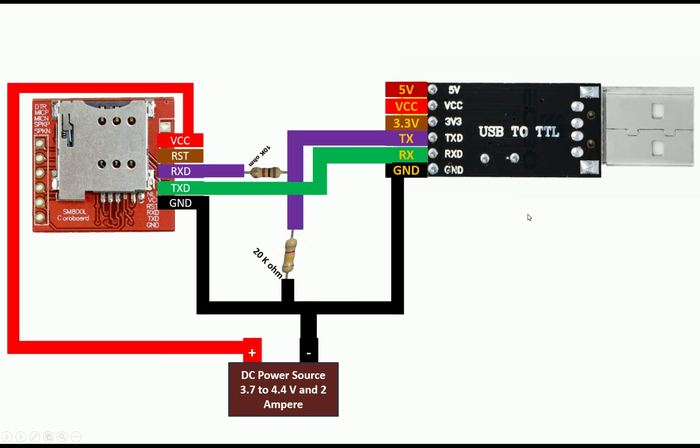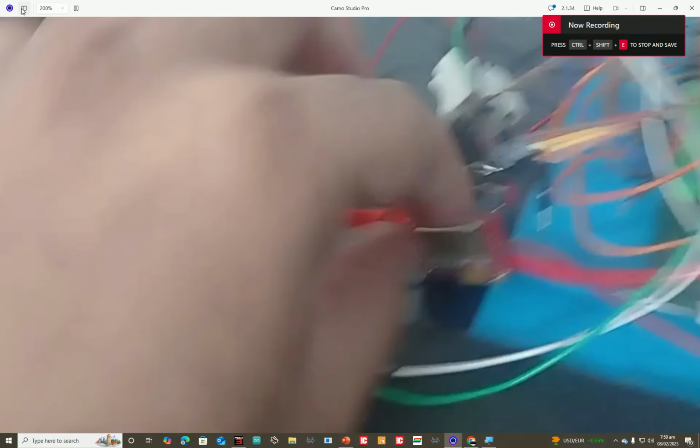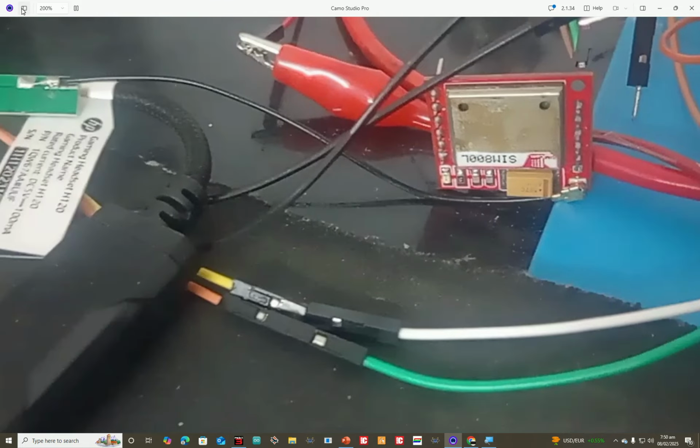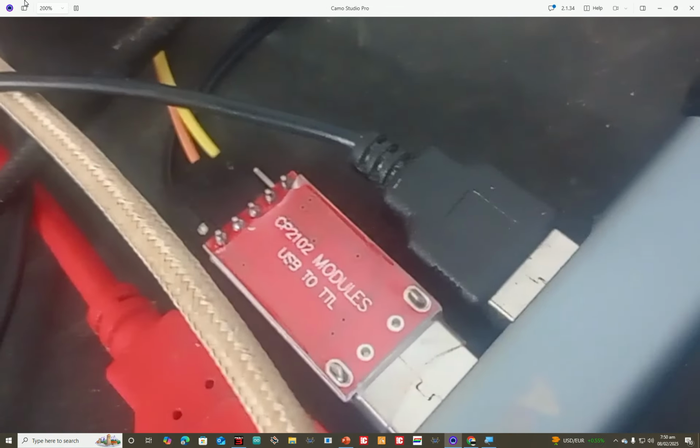Now let me show you the hardware before we move on to the programming. So guys, this over here is the Sim800L module. You can see that it is blinking, the SIM is inserted, and this was the antenna. It came with the module. It was an IPEX antenna, so I just connected it over here with the IPEX header. The USB to TTL device I am going to use is the CP2102. Connections are as shown in the presentation, so no need to worry.